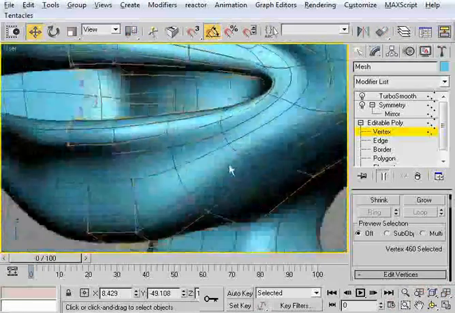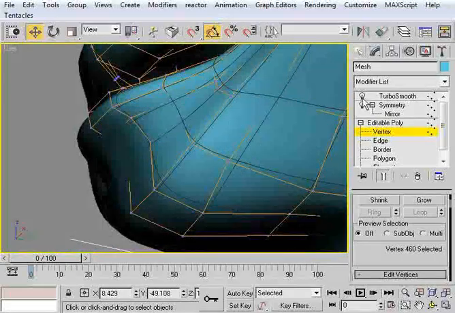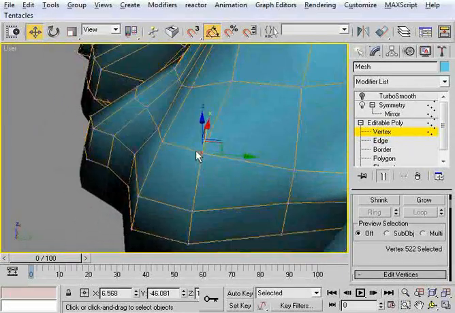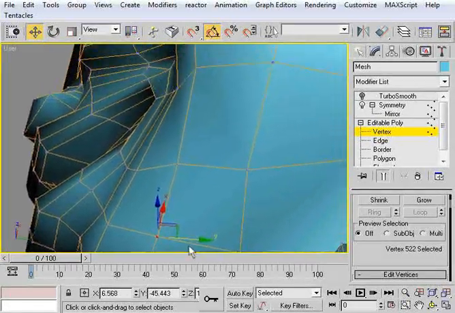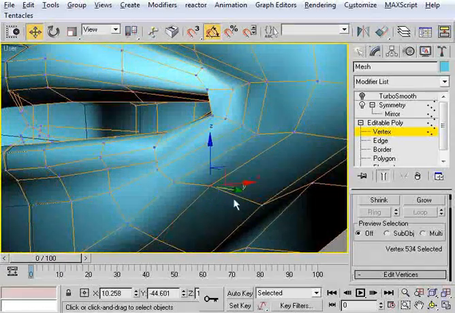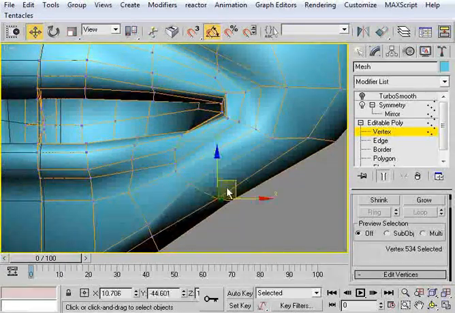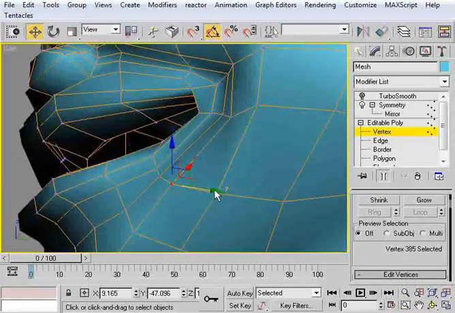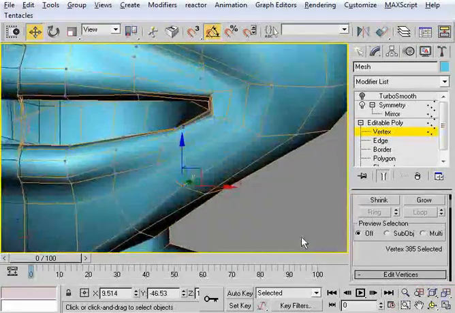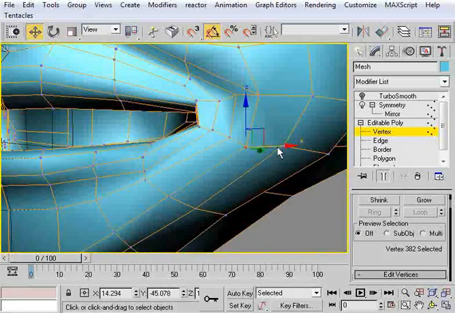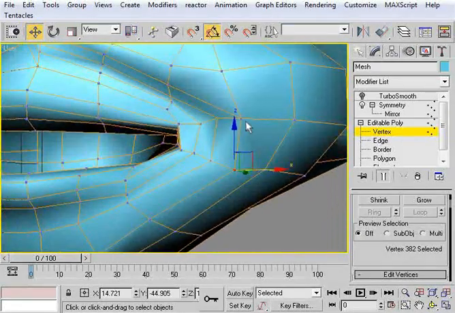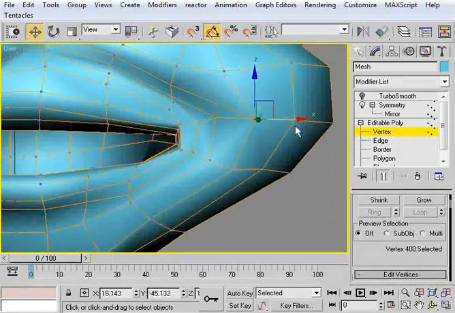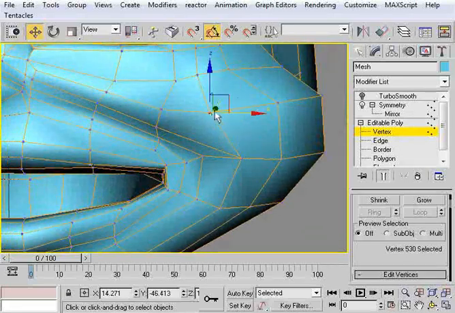Okay, so again, we just kind of go around and straighten up some areas. Again, we can put on our edge constraint toggle so we can follow the direction of our mesh and our edges.